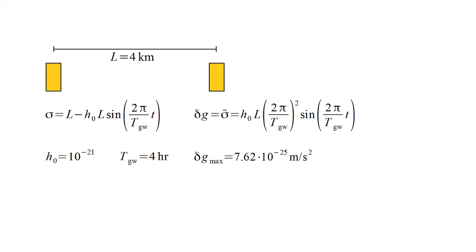Earth's surface gravity, one G, is 9.8 meters per second squared. So the effect of the Hulse-Taylor binary gravitational wave is less than a tenth of a trillionth of a trillionth of a G.